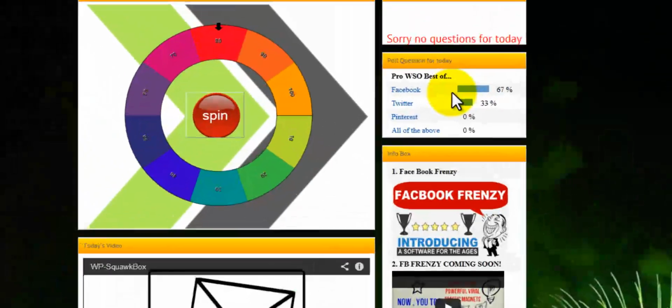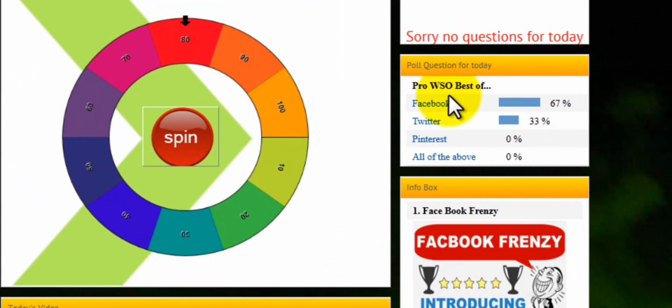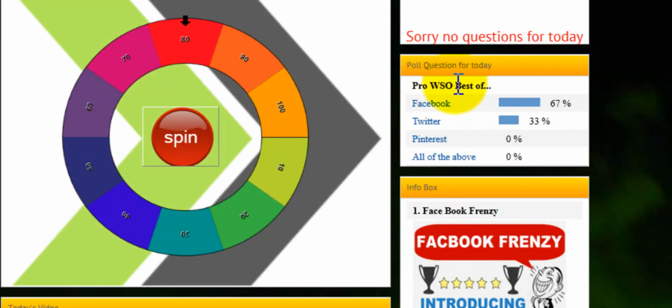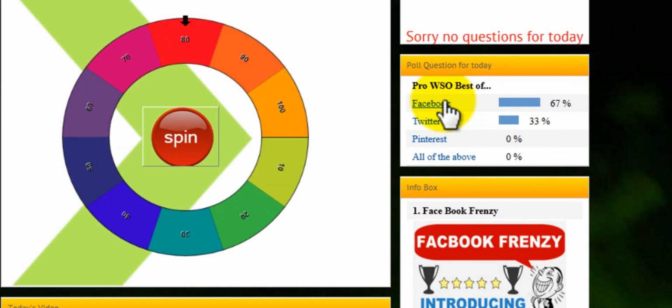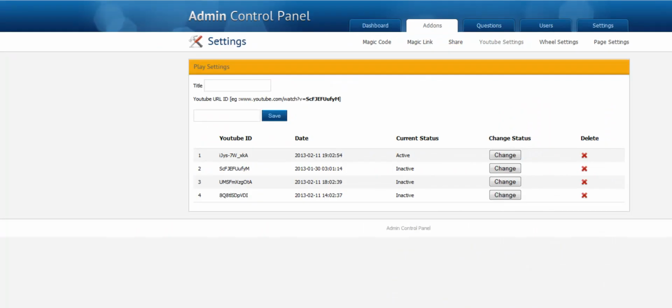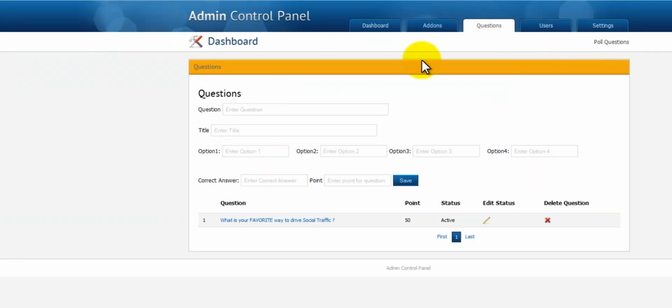This is where you enter the poll and the question. This is after it's already been answered. Usually there's a poll question, and when you click on it, you should be taken to the URL that's designated in the back end, and I'm going to show you that right now. We have the regular question panel here.